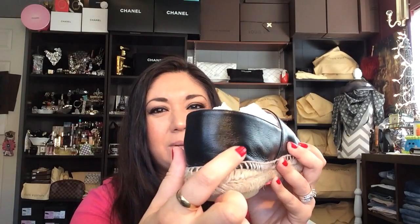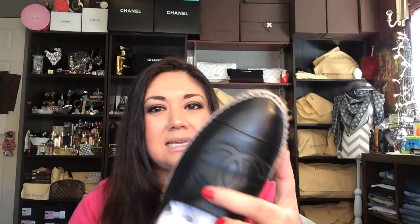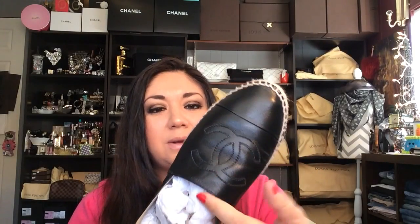They'll start to get this little bit of a slouch on the back, and sometimes you'll be able to see a little bit more wear on here, especially because this little lip right here is such a pain in the butt. My goodness. It starts to kind of not curl up, but you will notice a lot more wear on here. So I do love these. These are extremely comfortable, but they will show a little bit more wear.